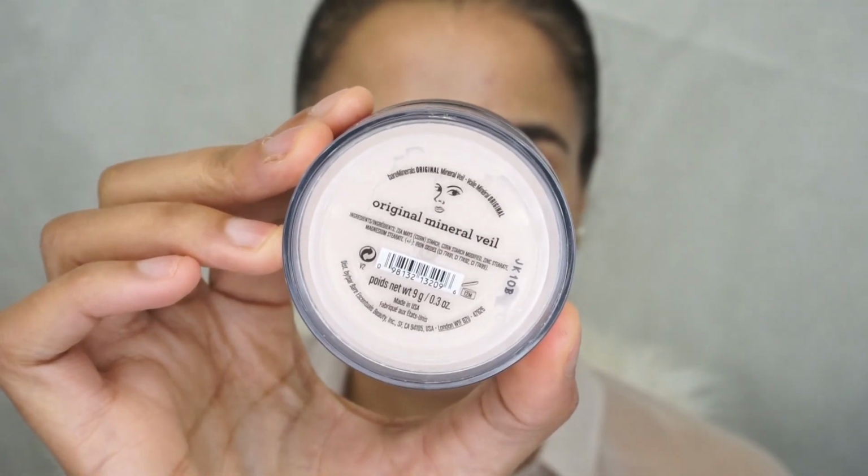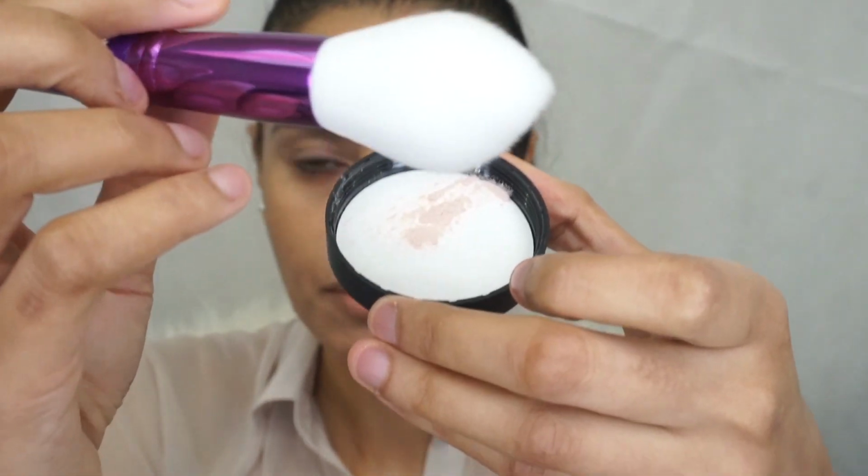Since I did my base and my foundation and everything, I want to take a little bit of the bareMinerals Mineral Veil, and I just want to powder everything since I didn't get to yet before. It's starting to crease a little already. Just tapping a little on my lid, getting this seamless shaping brush. I'm just gonna set everything.